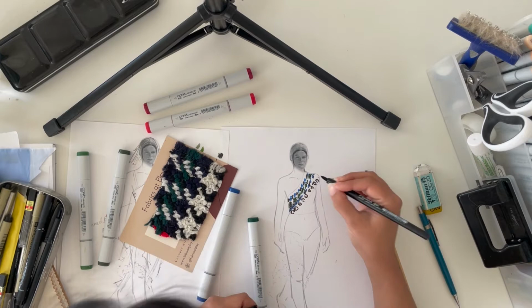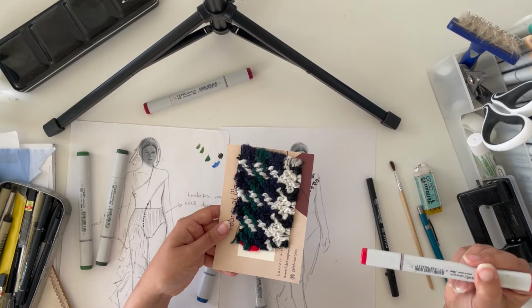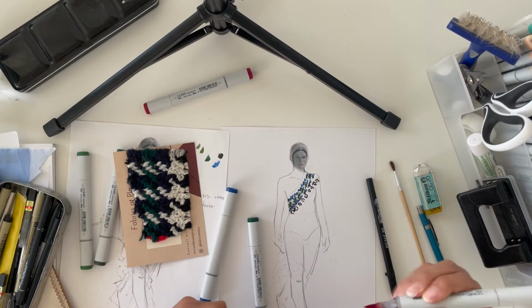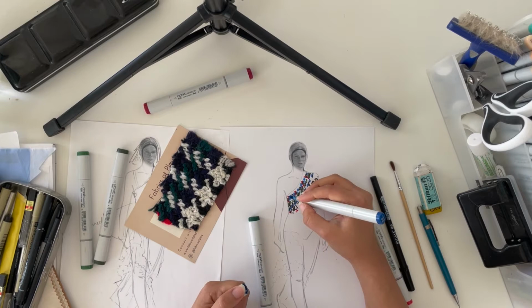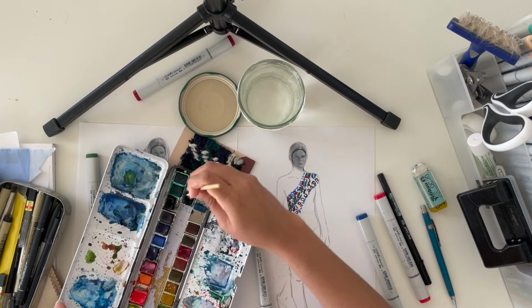And so this swatch is a big pattern, and the swatch is a little bit too small, so I'm guessing that the red would repeat like every chunk like this. So I'll put just some red accents here and there, just to make it pop a little bit. I think the most dominant color is navy, so definitely it will look nicer if I come in with my watercolors. Navy is usually a color that you have to fabricate.